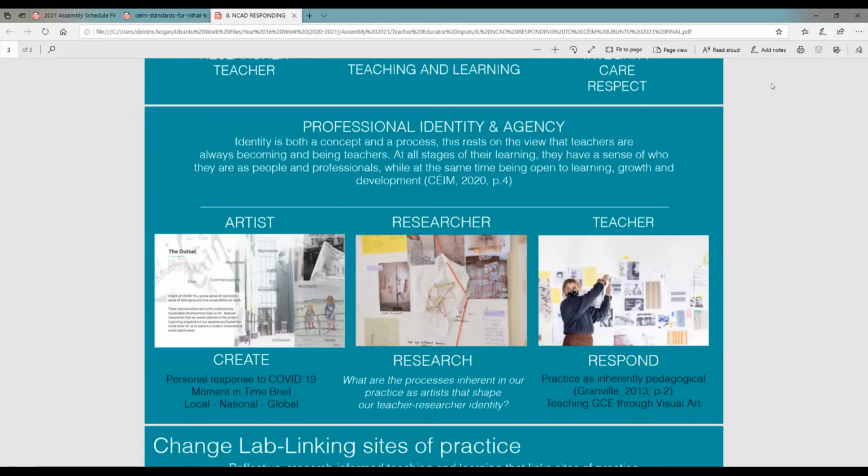So the first stage when they enter into the Change Lab is to support the student teachers, artists, to create work drawing from their practice and their identity as artists and as designers. But particular to this year's iteration of the Change Lab, the thinking had already begun prior to them entering into the gallery space due to COVID-19. So we disseminated a brief over the summer period and we asked them to respond to this moment in time and to capture their experience of COVID-19.